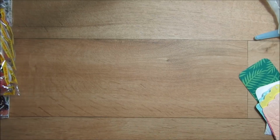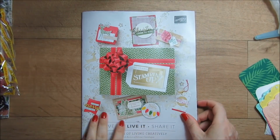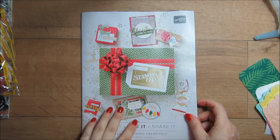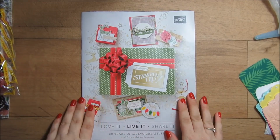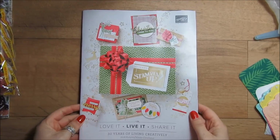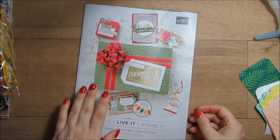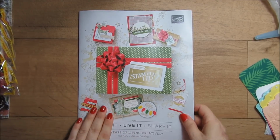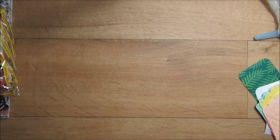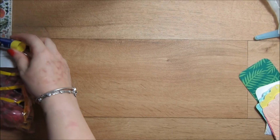Most of you will probably know the new catalogue is around for demonstrators anyway. You can see an order from the 1st of September. So to everyone who's shopped with me in the last 3 months, I will be automatically sending out a copy in the next week, so look out for that. There's some really nice things in here, so I've got a few products from there to share.